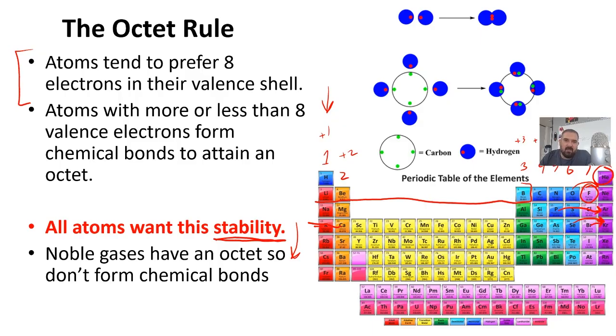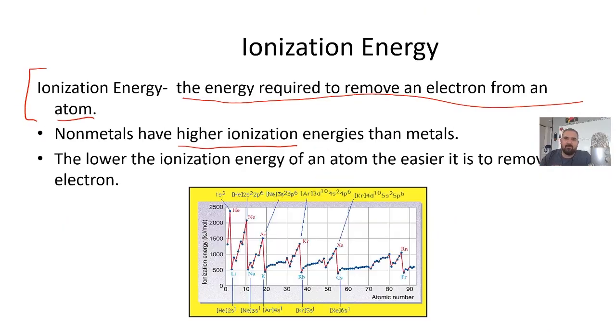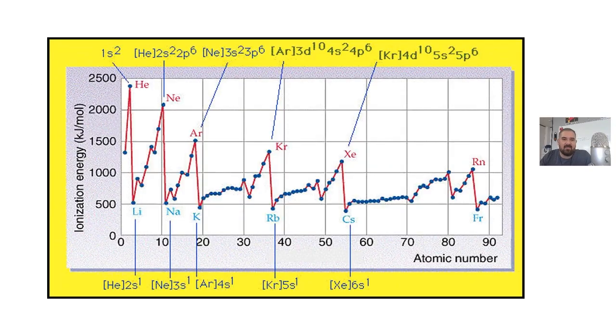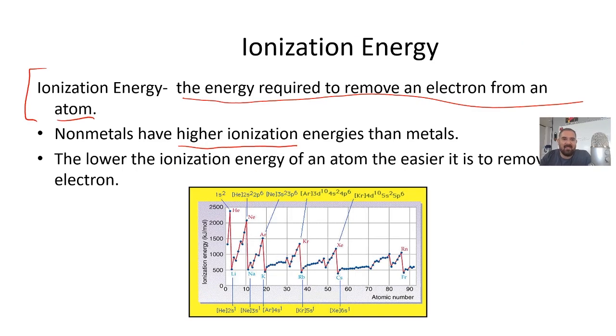So everything on the nonmetal side, you can see all of these things over on this side, they're going to gain electrons. They don't want to lose electrons, they want to gain electrons. Whereas all the metals, everything on this side, they're willing to give up electrons. So these are going to have the lower ionization energy on this side, and this side will have the higher ionization energy. So nonmetals have a higher ionization energy. And if we look closely here, what you're going to find is that the noble gases actually have the highest ionization energy.